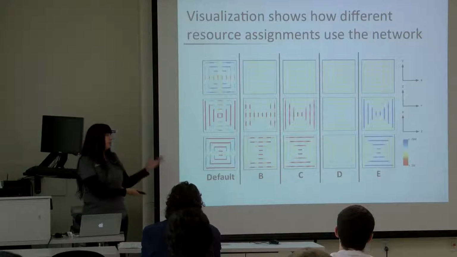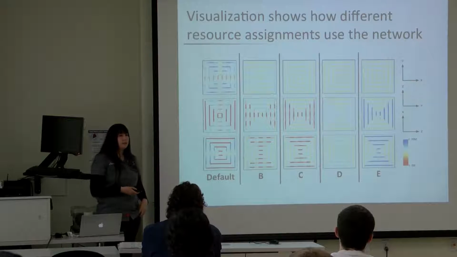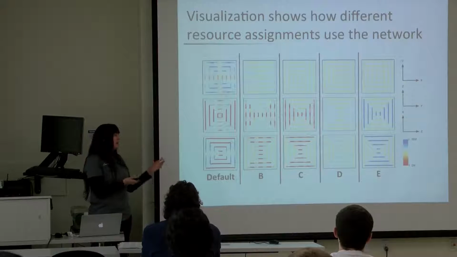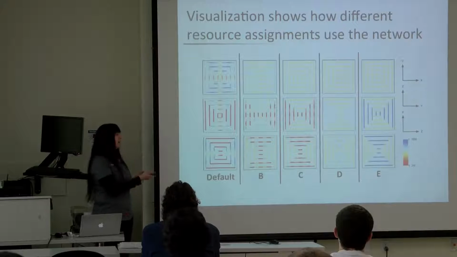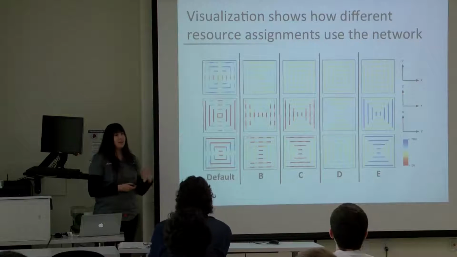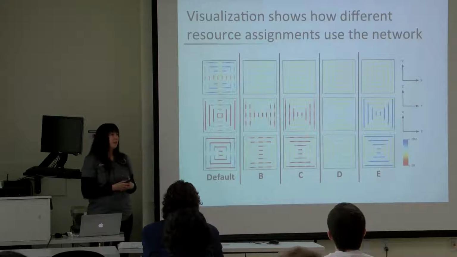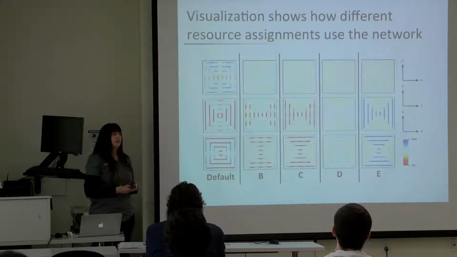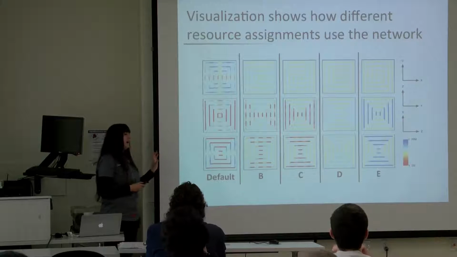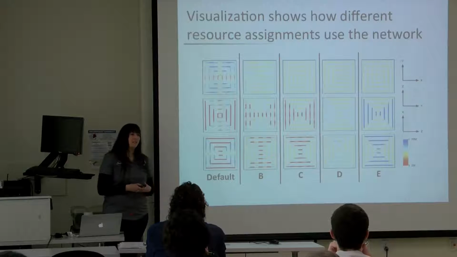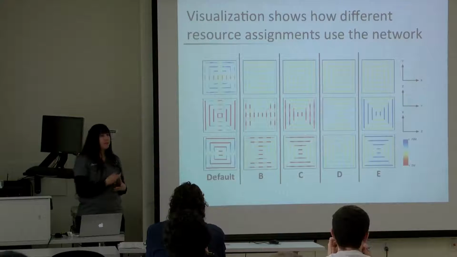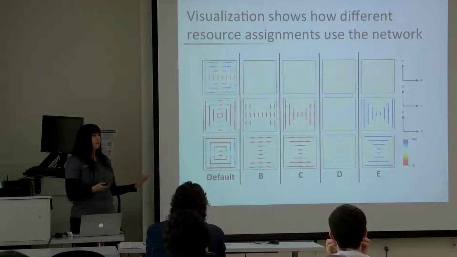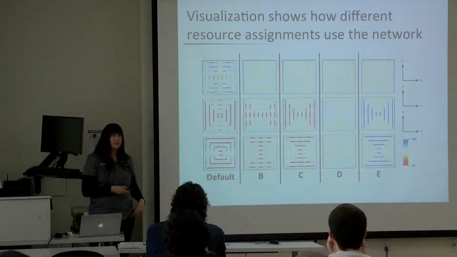Now you might be wondering, well, if you knew they ran fast already, why are you looking at this? Well, because now we understand why they ran the fastest. We can say, okay, I know what D and E were doing. I can see how they're utilizing the network. Now I can design other processor assignments for other applications or for other sizes of the network in order to better use these links from the get-go. So I can skip this step where I have to start off in a bad place, and I can start off in a really already good place. So this is one way that we designed a new visualization that helped us really understand what was going on in this parallel network so we could see performance improvements.